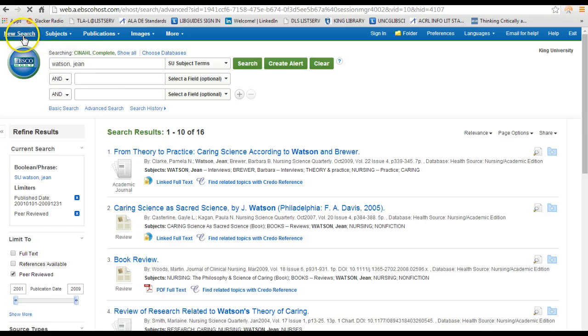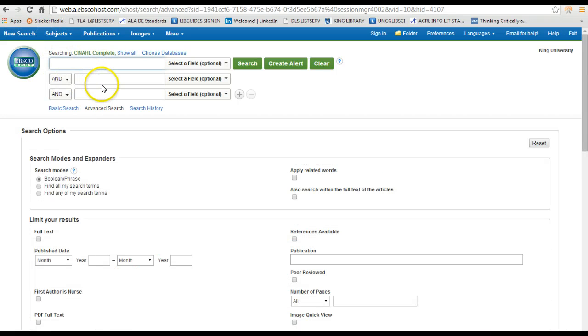You can also do an advanced search by using multiple search fields. And how this works is, if you're looking for something a little bit more complex than just a keyword, you can type in multiple search terms together. So let's say you're looking for articles on triage and burn victims. I'm going to type in triage. I'm just going to start typing in burn.